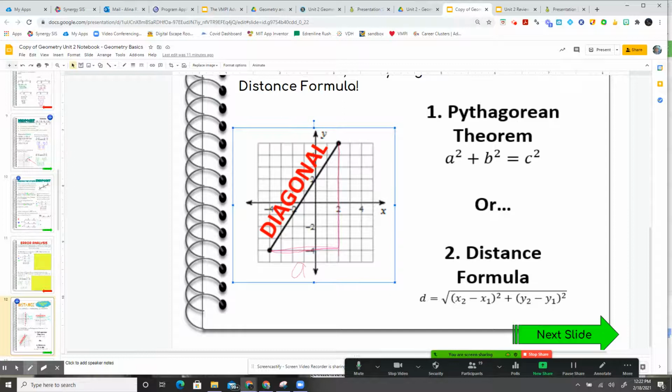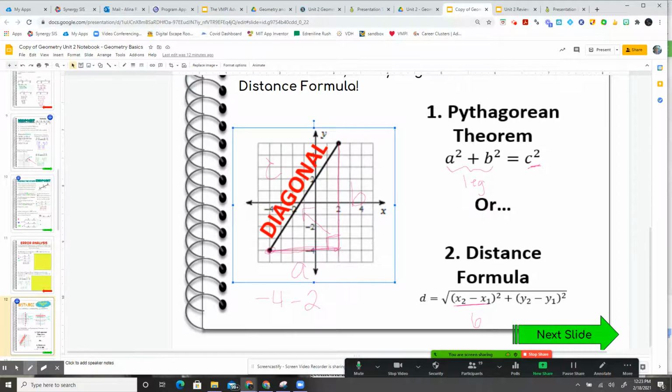This is your a squared, b squared, c squared of a right triangle, where the right angle is here and the hypotenuse is opposite it. Remember, your hypotenuse is c, and these are both legs, right? So one's going to be vertical and one's going to be horizontal. Well, this x minus x is this distance. You just take those two x values, -4 minus 2, that distance is 6.